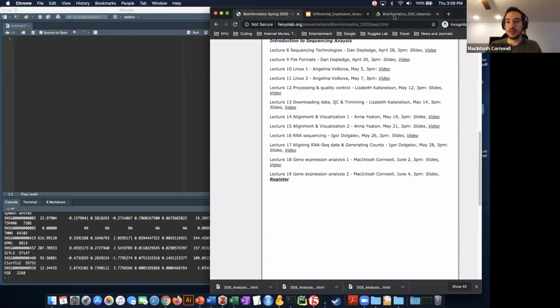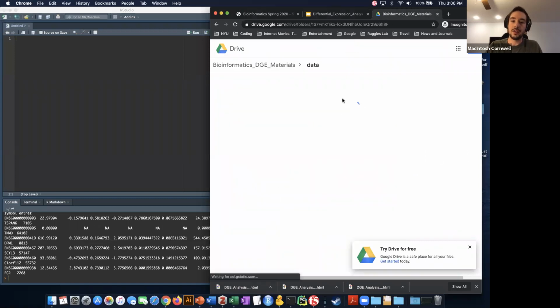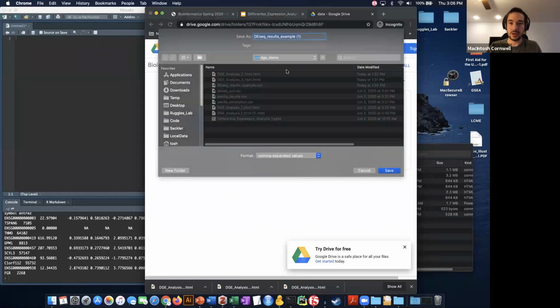Also in this folder, as I mentioned before, is code and data. The data has an additional file in here, which is another DESeq file. The differential expression output we had from our Pca data set last time is fine, but because I believe it's a Drosophila, I wanted to use a human gene data set to look at gene set enrichment analysis later. So we're not going to use this for a little bit, but I'm just going to download this for now so we have it ready to go.